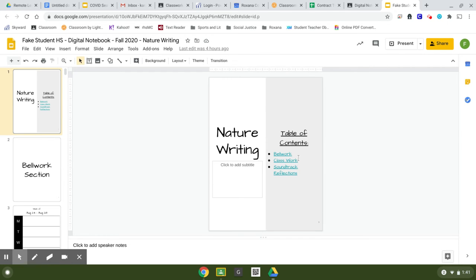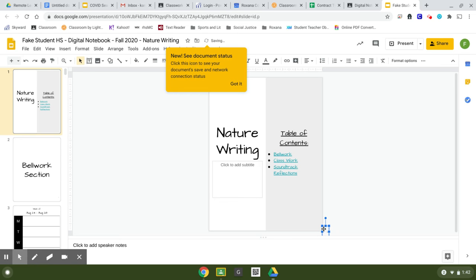There's a bell work section, a classwork section, and a soundtrack reflections section, which will be for the second book that we read. If you are in social justice, it'll be bell work, vocabulary, classwork. I don't think that there's another section, but there might be as well. But all the sections are broken up for you.